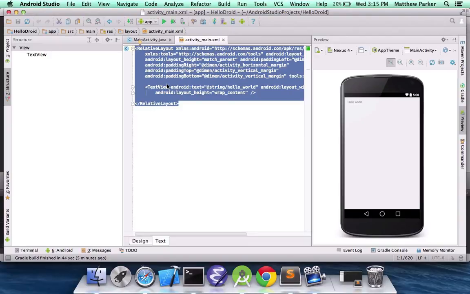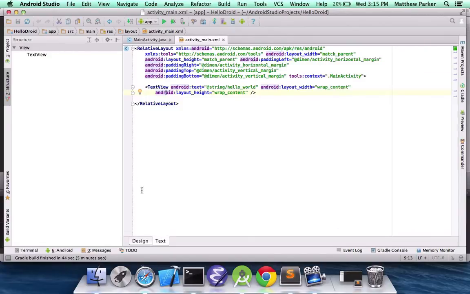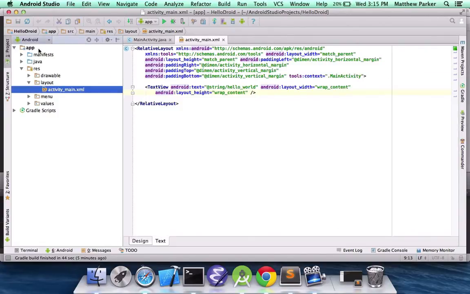And those are really the main window panes that we'll be working with. The rest of the menus and options we'll learn as we go. And you'll definitely get more comfortable as we're working through projects. But the main thing is really this area and the project structure, and occasionally the preview.